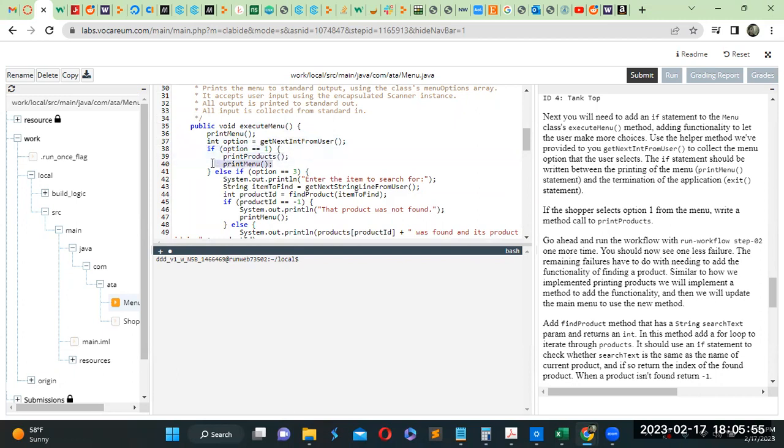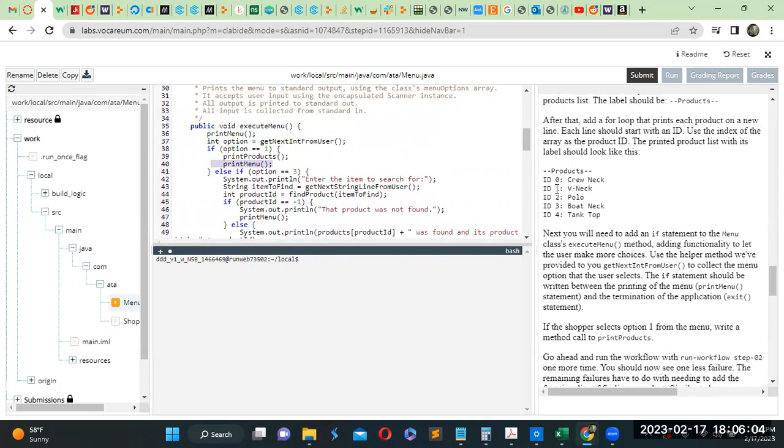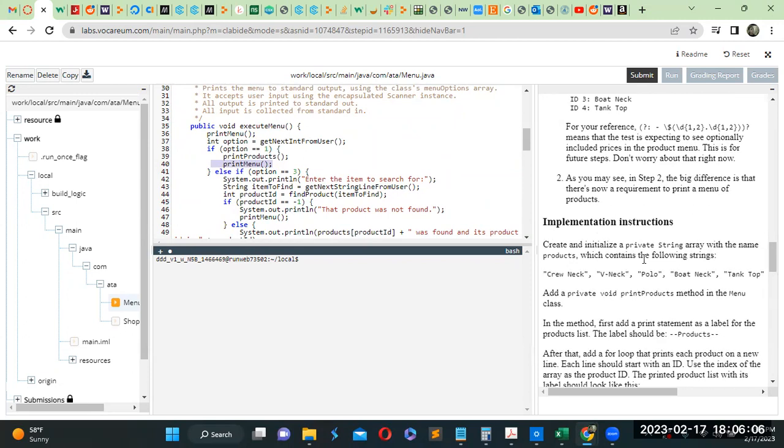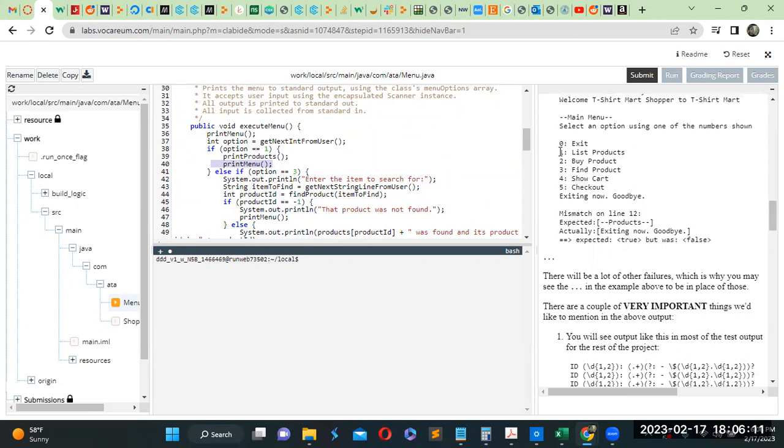After that, we're gonna print the menu, right? We have not only option 1. Option 1 means this one, like right here on the right side. If customer selects option 1, it's gonna list products, right? After listing the products, we're gonna print out this whole menu.